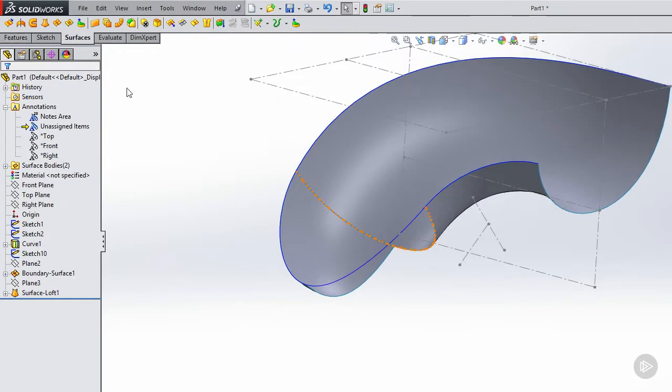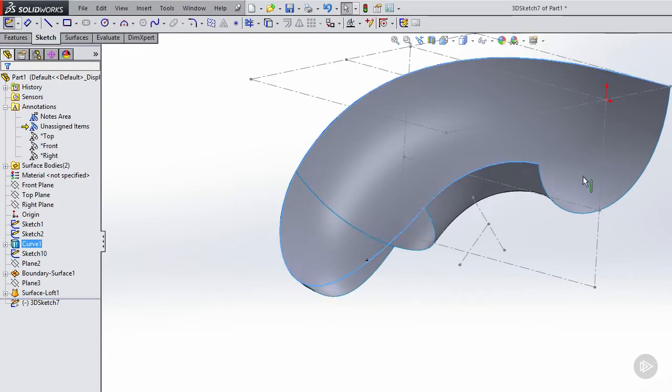So let's do a 3D sketch again. We'll delete the lines we don't need.